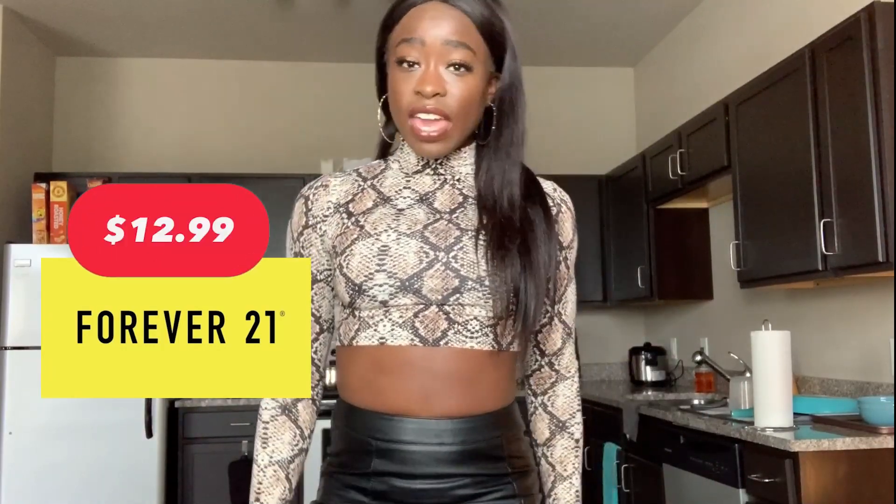This top was not expensive and this skirt was not expensive. This is my first time wearing a leather skirt and it is a little hard to wear because it's tight fitting and I feel like I can't move. I wish I got a bigger size, but I do like how it looks. If you guys get this skirt and you have a little more back there, you might want to try a medium — size up. It's a short skirt so some ladies might want to wear tights or ankle boots like I am. I'm going to keep it and get a bigger size. I'm also wearing knee-high boots, which are really cute and not expensive — I got them just to complement the style for this video.